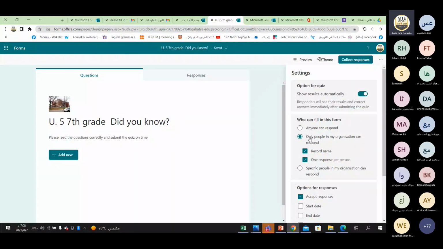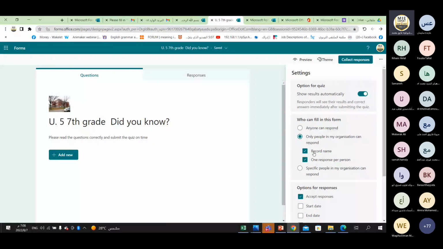I guess that the link for the form that I sent, many have answered, because I chose the first option. Anyone can respond, not only in my organization. But if I create this form, for example, for my students only, just my students inside my school, I just click here, only people in my organization can respond.